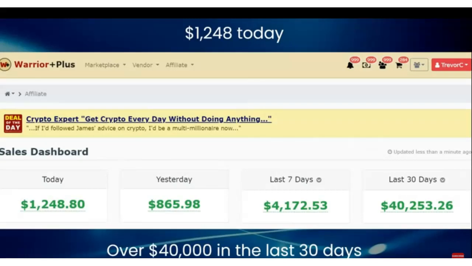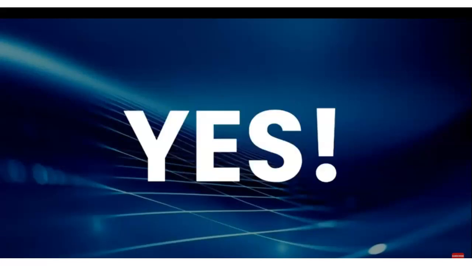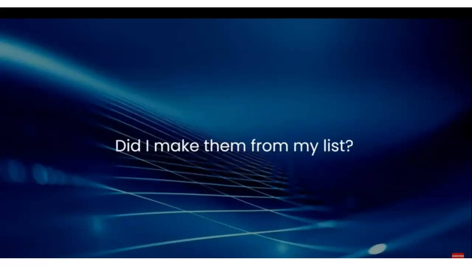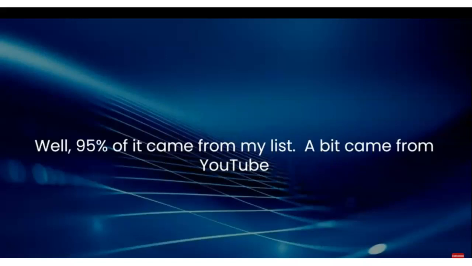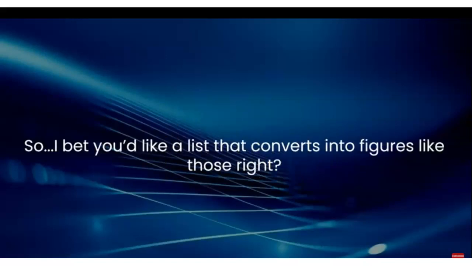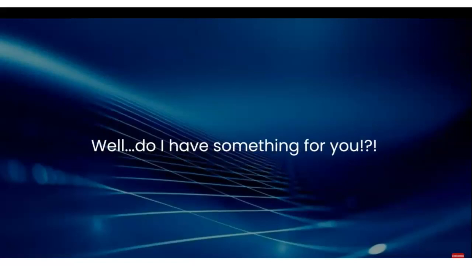$1,248 today, over $40,000 in the last 30 days. Am I showing off? No. Are the figures real? Yes. Did I make them from my list? Yes. Well, 95% of it came from my list. A little bit came from YouTube. So, don't you like a list that converts into figures like these, right? Well, do I have something for you?